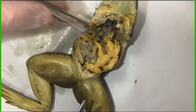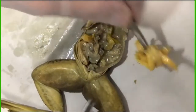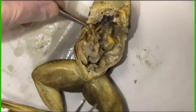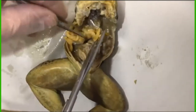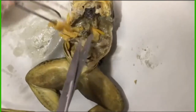Those are fat bodies. The yellow, noodly looking structures there are fat bodies. Now the frog stores fat, right? Especially females, before they get ready to come into condition to lay eggs. They store a lot of fat because it takes a lot of energy producing all those eggs. So you see the fat bodies pretty prevalent, especially in females. And I'm guessing this is a female at this point. Of course, we're going to find out in a little bit here.